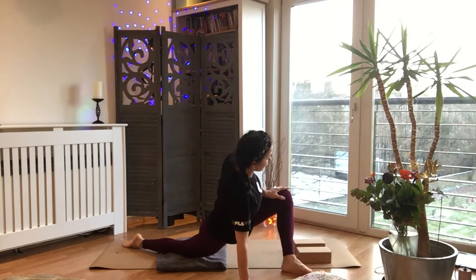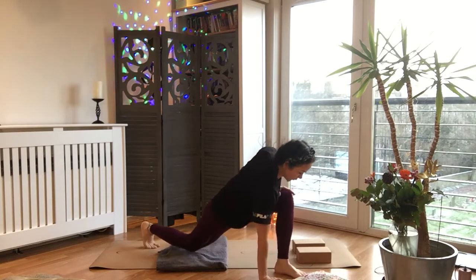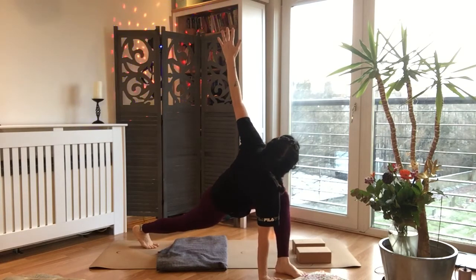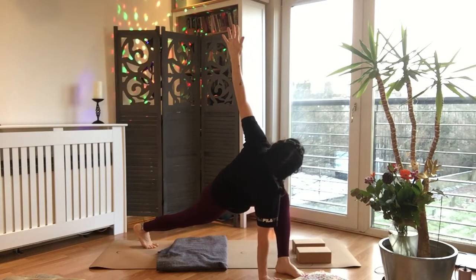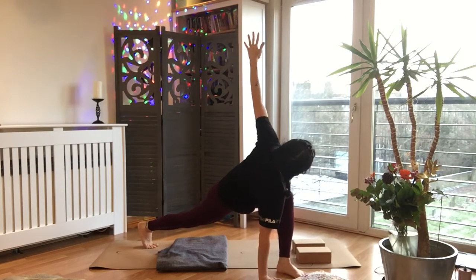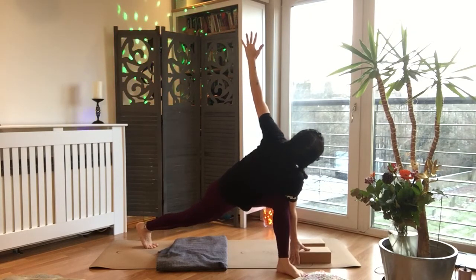Now we're going to just try to change this, still staying with the hand down, get it closer to your front foot, lift the back leg up and the stomach twist with the leg and the arm here. So the back leg stretches, so you've got to lift, look up towards the top arm, breathing in, breathing out. So you're getting a little twist here, press the front foot down. If you feel you can go over the leg, that's going to squeeze your twist a little bit.